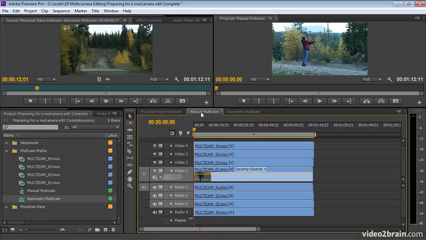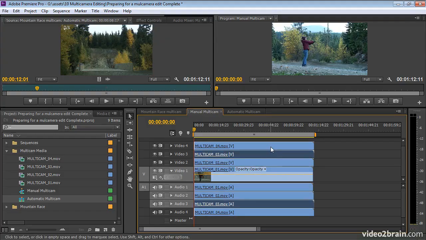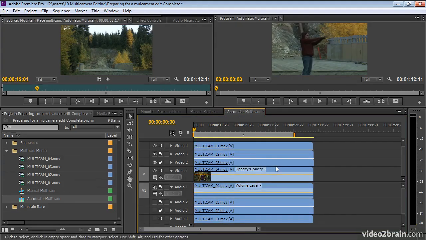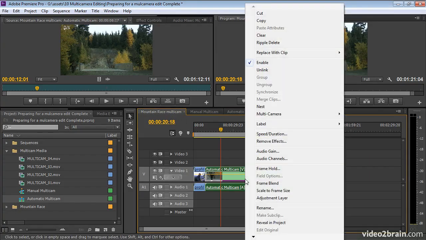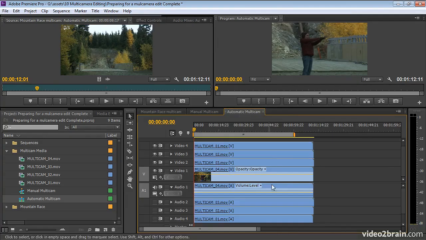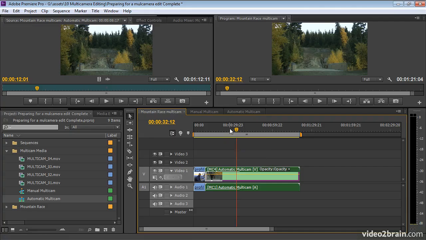Obviously, if you've manually created your multicam, as I have here, you've got access to all your individual clips anyway, and you can make any changes you want. But with the automatic method from the bin, you're only going to be able to access this as a sequence if you first of all right-click on the sequence and turn off this multi-camera enable. There's no harm in doing it. I can turn it back on again, and we're back to where we were. The difference is, in fact, I've now got access to this, so I can make changes if I want to and see them update inside my multicam edit. So that's how to prepare for a multi-camera edit with Premiere Pro CS6.